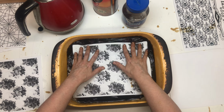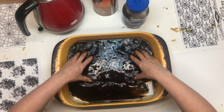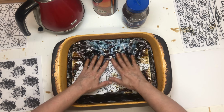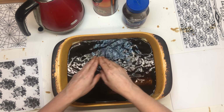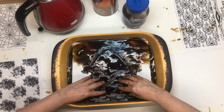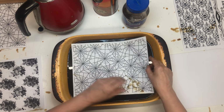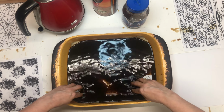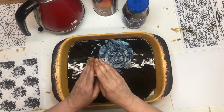So as I was putting this together, I was thinking this is sort of like the lazy man's cabbage rolls, but this is the lazy ladies' coffee dyeing. Because as I was watching all these very inspiring women do their coffee dyeing, they put all their papers together and then they would pour this water out and then remove each sheet, like I said, page by page, and then lay them out individually to dry. And normally, as I stated earlier, I would put all the old shower curtains down or garbage bags or towels, and then I would lay a bazillion pieces of paper out all over the house. But my idea is that I'm just going to let them dry on top of each other.